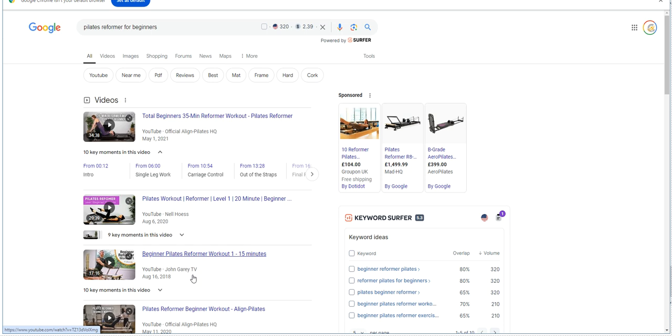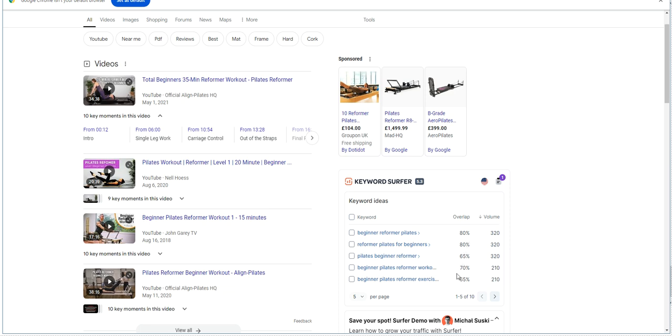No keyword spam in the titles. You can even use the Keyword Surfer extension here, or plugin, I can't remember what they're called, Chrome extension. You can see how much overlap you've got in terms of searches. So what you're doing here is you're not jam-packing your site full of the same keyword again and again. You're literally taking one buyer's guide, really well written, really well informed with all the information that they need, and then you're expanding it on things that would go hand in hand, like the beginner's workout, like the beginner's list of the best Pilates reformers, and then you're interlinking it back together.